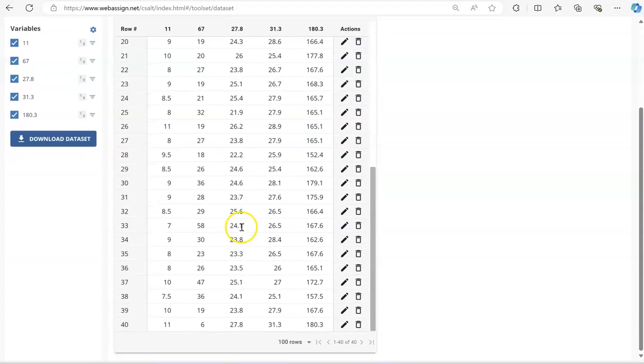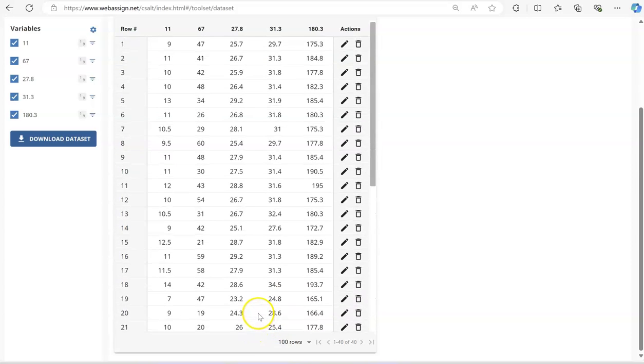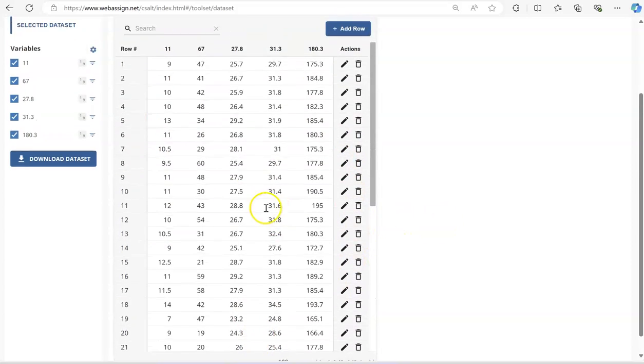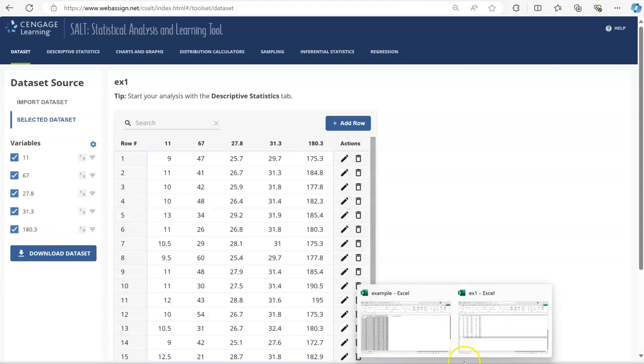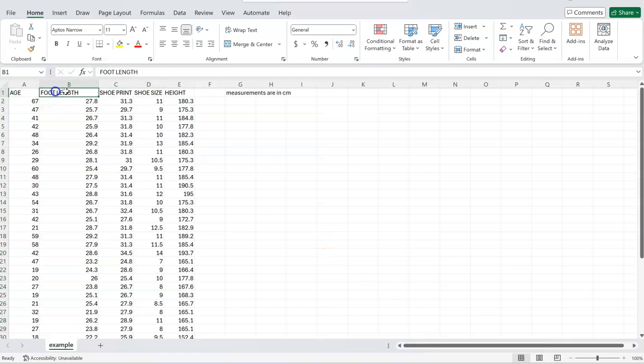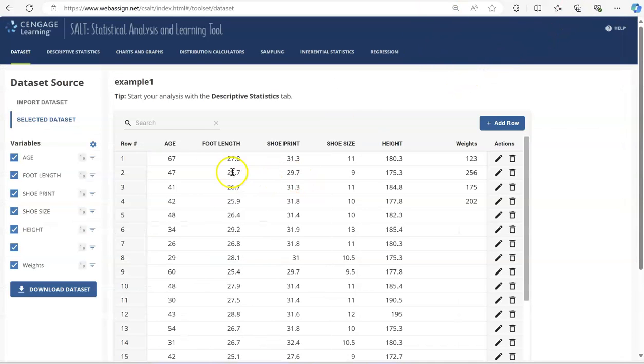And then now we have all the entries. It's just that first row ends up being the last row here. And that would be fine. It doesn't matter what order they're in. So if you do that, there's a way to quickly fix that. Or you could just correct your spreadsheet, make sure you've got your entries here, and then upload it.